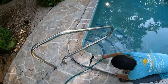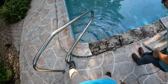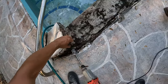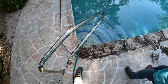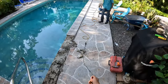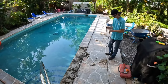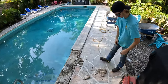This thing's coming up easy. It's already unbroken for some reason. Oh, it works. Look at that root. That's wild. Yep, big old root, pushing that thing up. Can you tie that up for me, just to make sure she don't come loose? I'll go ahead and go back this way.